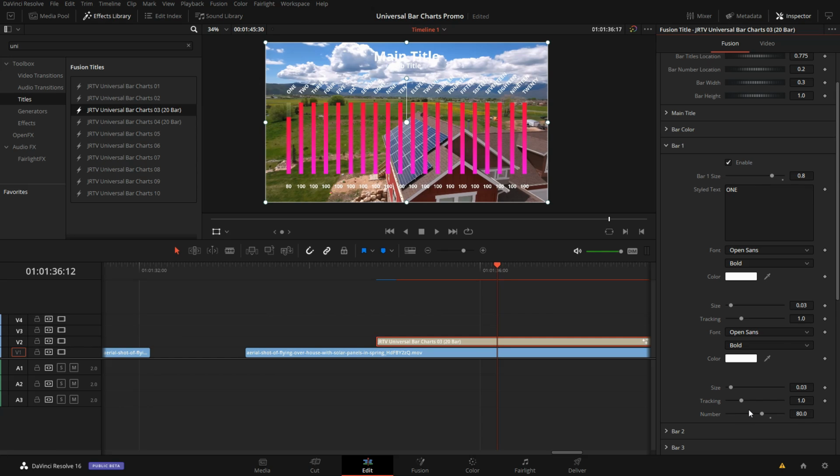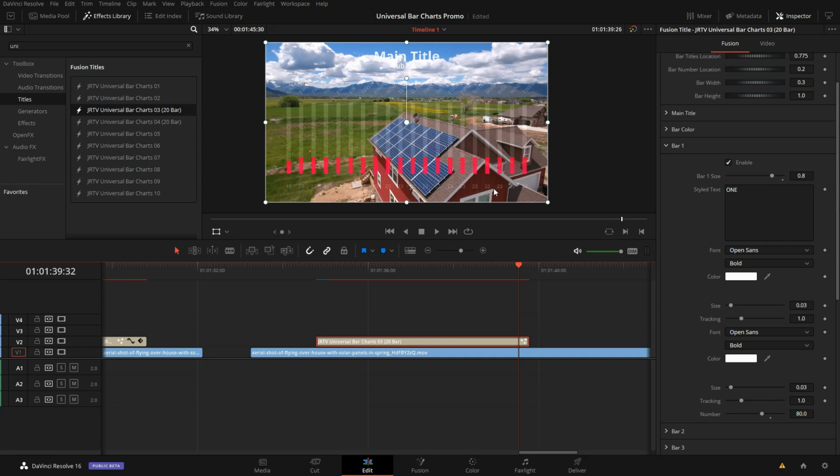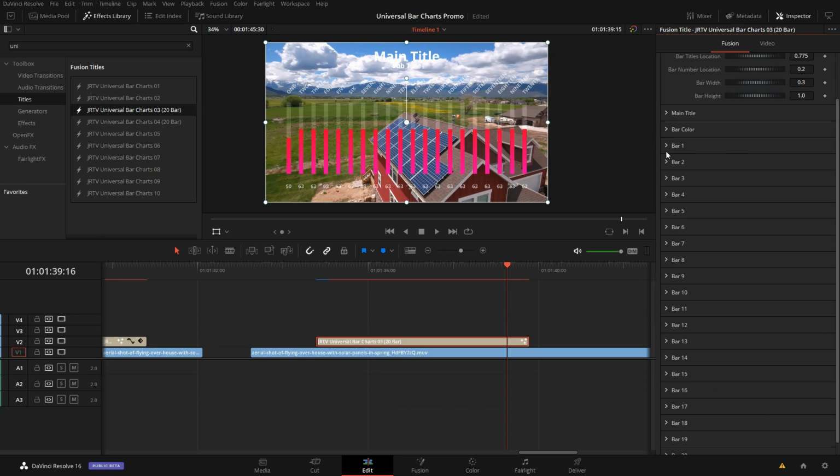But the biggest difference here is the numbers counting up, and then as they go away, you can see over here when the bars come down, the numbers also reduce. The transparency is also reducing a little bit there too, and the numbers reduce as they come down. So that's a cool little animation, something a little bit different for that one.